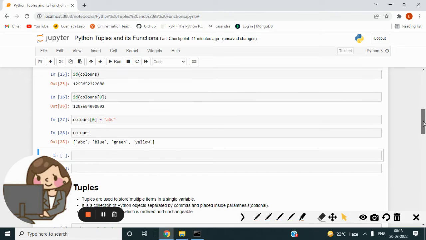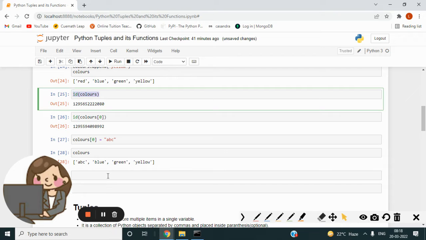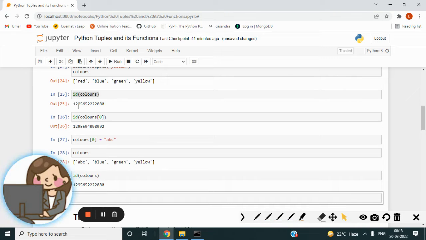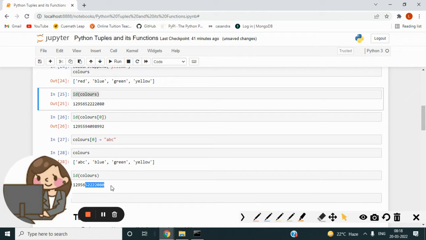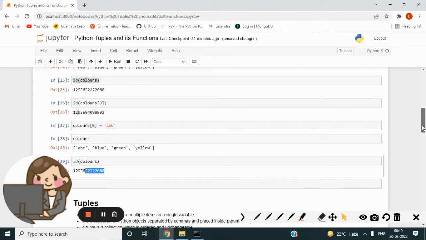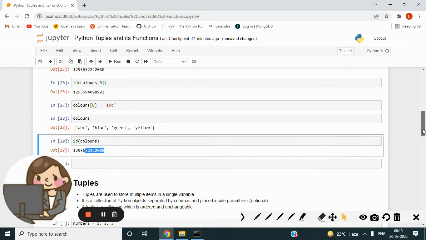Now let me check the ID of the list again. The ID of the list remains the same. The list is changed, but its address remains the same. That's why we said that lists can be changed once they are created, and that is why lists are known as mutable objects.